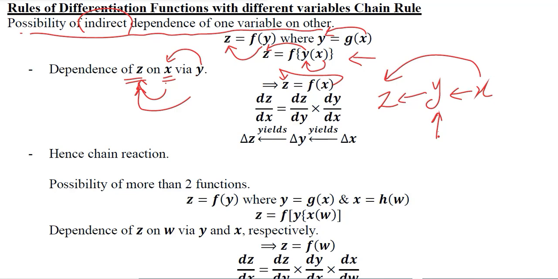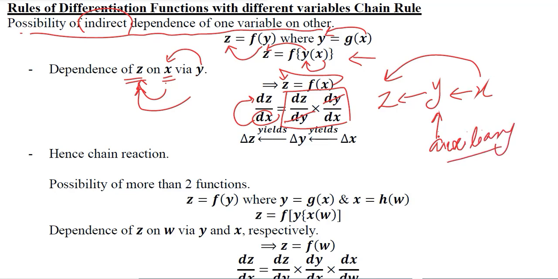Now here if I take the derivative of this composite function, it will look something like this. What you can see here is that we are trying to observe the effect of x on z, that is the derivative of z with respect to x. Now in this case I have written it equal to the product of these two terms, and if I cancel these two terms they will be equal, that is dz over dx will be equal to dz over dx. It means that dy is here for an auxiliary role, just like I said before. It is helping to explain the situation.